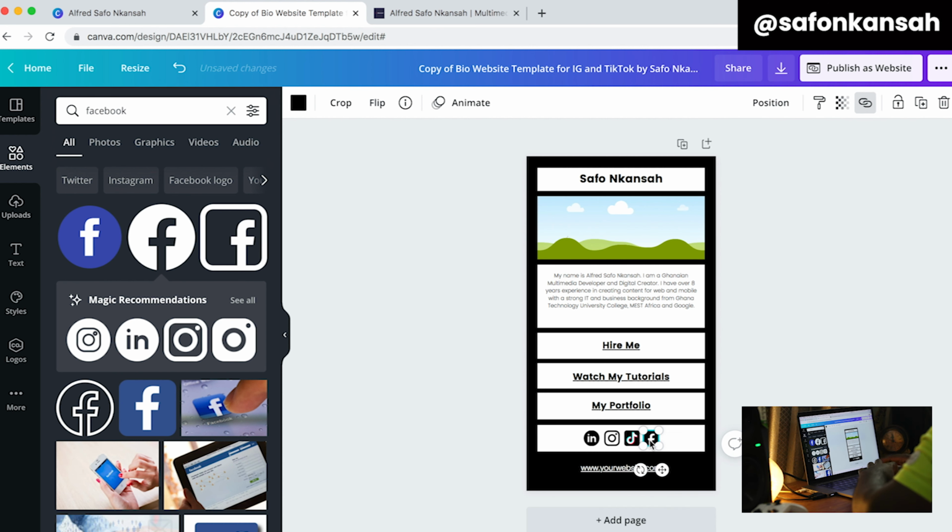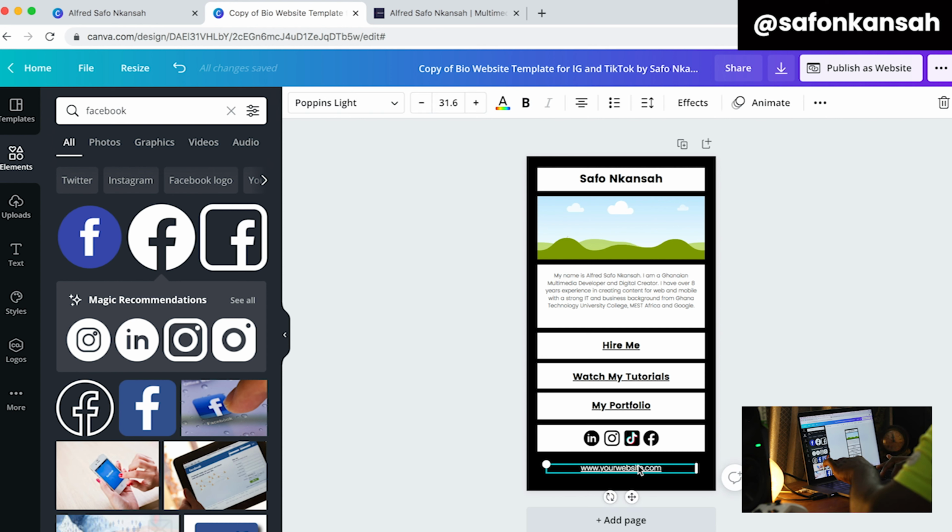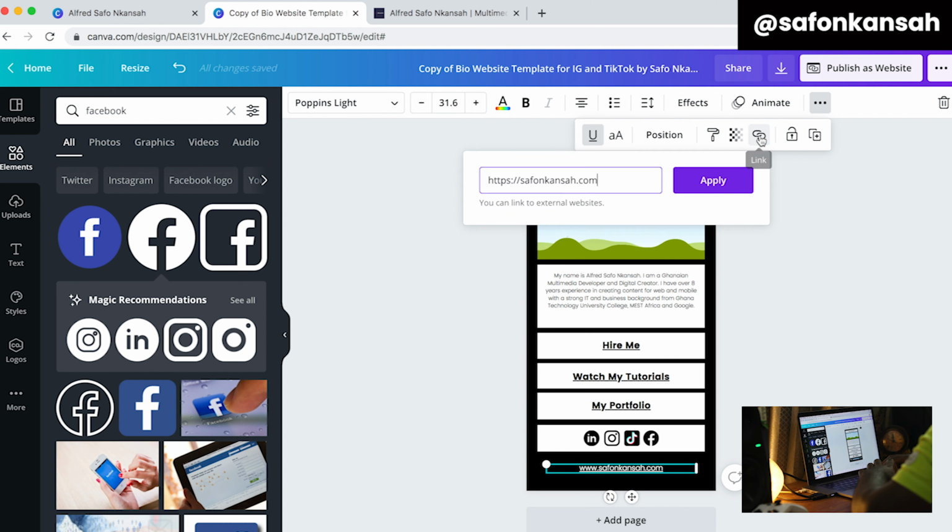But again, if you are doing this for yourself, it would have to be the link to your personal Facebook. And at the bottom here has a link to your website. I mean, if you do not have a website, you can just completely delete this. It's no big deal at all. But if you do, like me, you can highlight this and edit it to your website. But when you type in here, again, you need to make sure that it goes directly to your website. So you come and click on this link icon again and check. If this link is not your website, then you can delete it and put in your own website. Is that good? All right, cool.